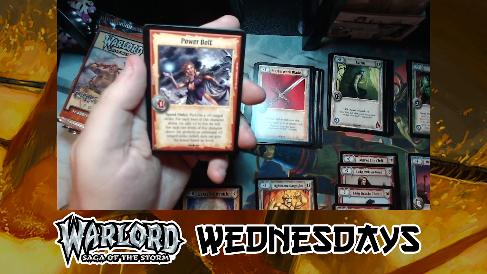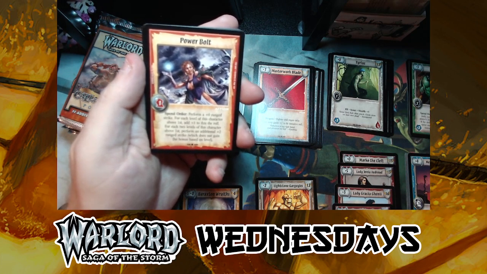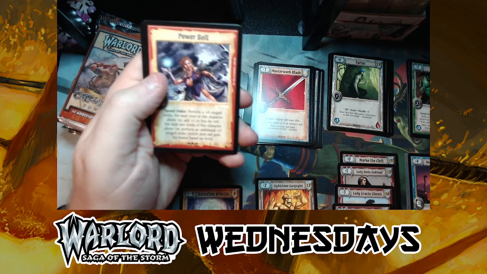Power Bolt. Perform a +0 range strike for each level of the character above the first. Add +1 to the die roll. For each 2 levels of the character above the first, perform an additional +2 range strike with no additional bonus.